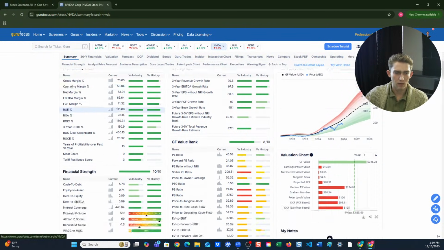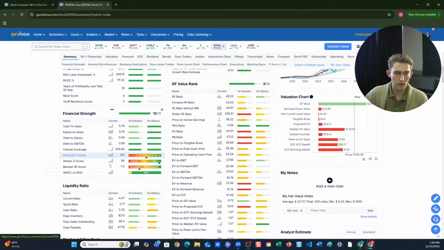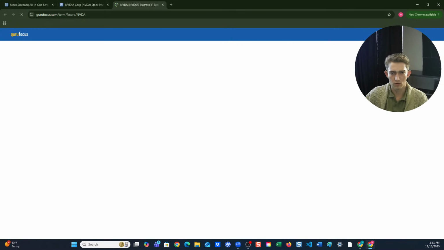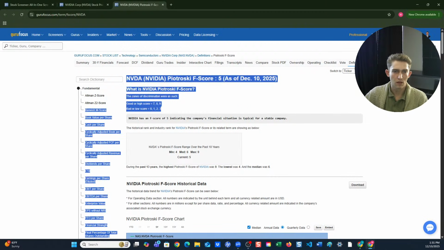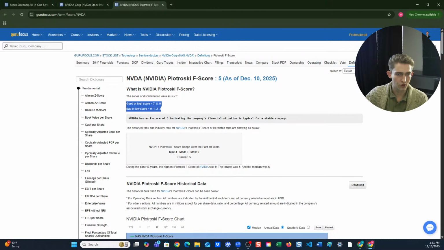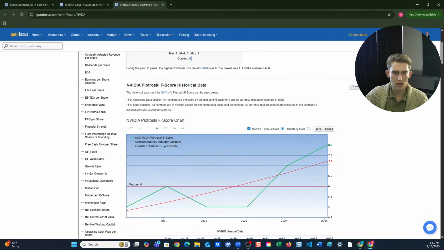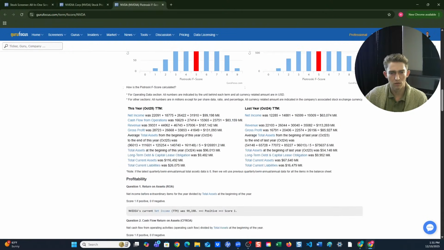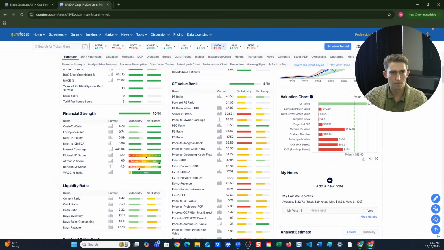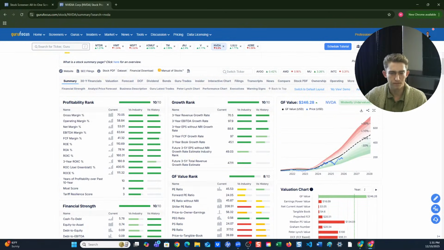And if there are any of these metrics here that you're not familiar with or just want some more details on, all you have to do is give that a click. It'll jump you over to a terms page. It'll give you an idea of what a good and bad version of that metric looks like, some history, competitive comparison, all kinds of great details there. So all you have to do is click on any of those metrics there.